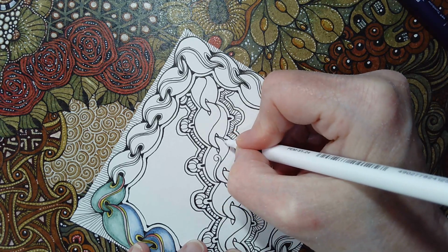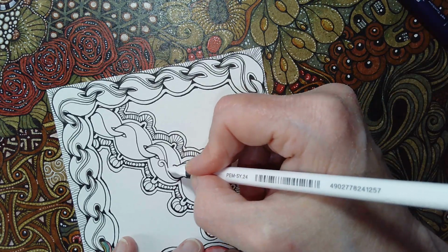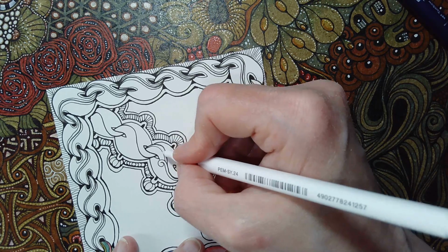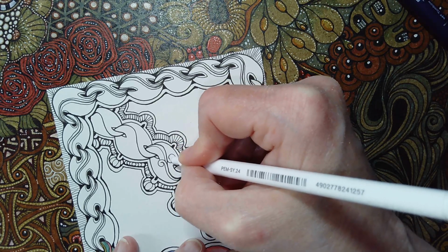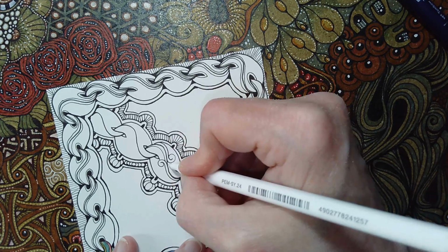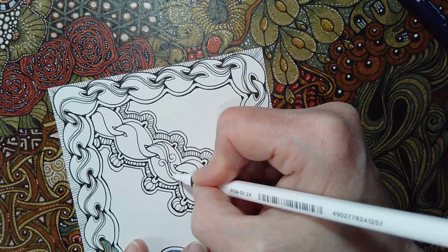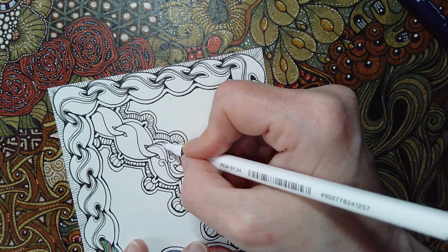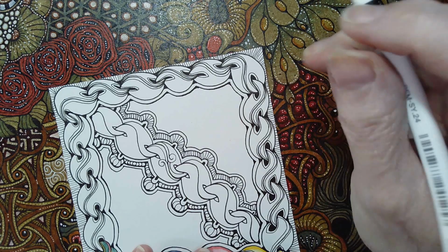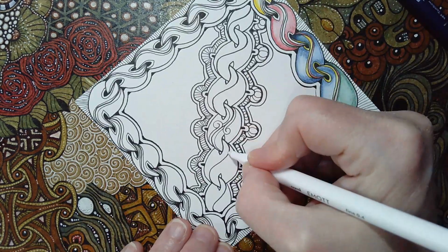So on this side, I'm going to put a spiral going to the left, and on this side, I'm going to have one that spins off in the other direction. So how do I know which way to go? Well, here I traced along this line, and about halfway along I put the spiral in. Here I traced along this line and put the spiral in. So let's have a look. I'm going to do them all the same way.